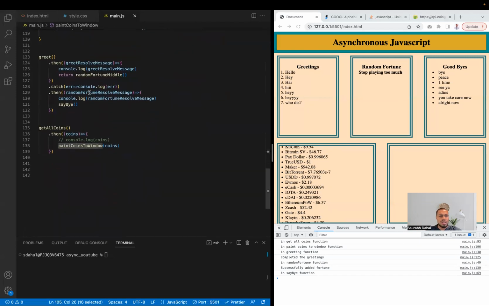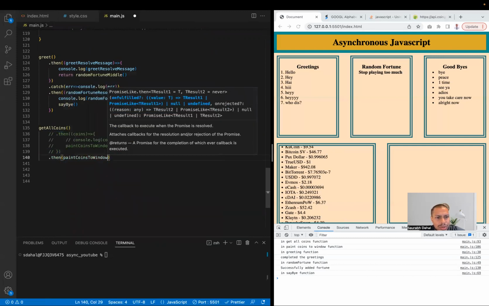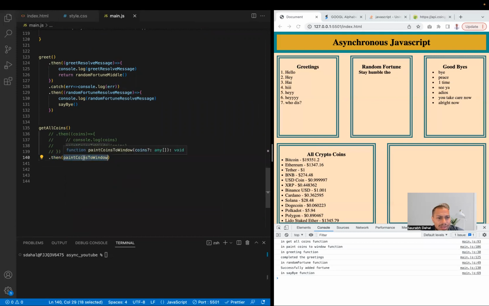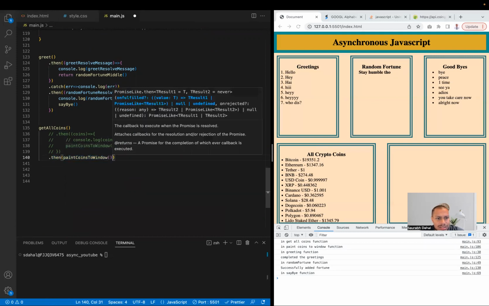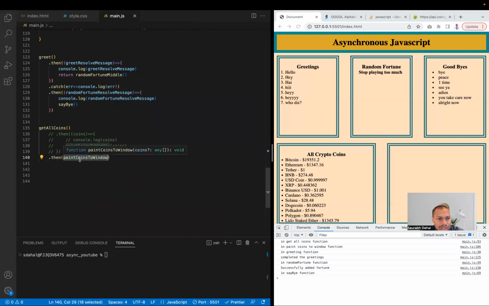Well, what if I wanted to write it in a different way? Since you're writing it this way, another way to write it is, you can just say dot then paint coins to window. This is doing the same thing. If you just tell it dot then and then a function name without calling the function like this, if you just give it the name of the function, it's actually going to call this function.